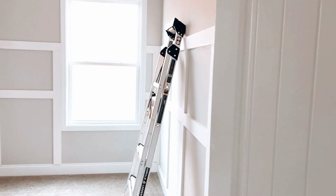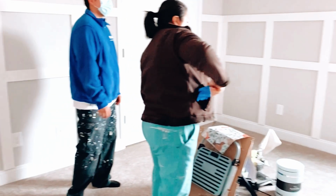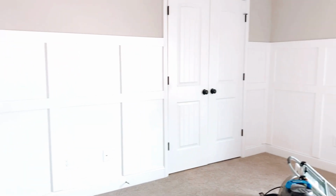So one thing that we always do is outsource painting so that our DIY projects will have a final polished and professional look like this.